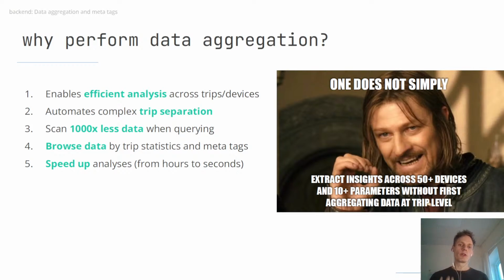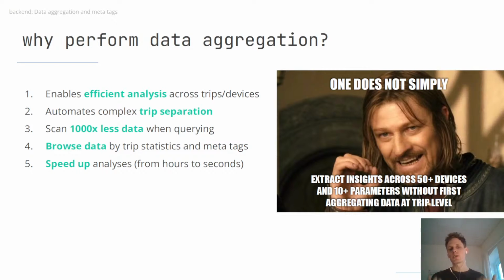And the reason we think this is important is that the existing setup we have discussed so far allows you to very easily look at a single device and look at a specific period of time. And you can analyze the device very efficiently in this way, but without any real knowledge or consideration of whether that time period constitutes a trip or multiple trips or no trips at all. But if you want to look at your data across multiple devices and also look at it across trips as a dimension, you need a way to enable this automatically, because otherwise you'll be writing a lot of code just to facilitate this.